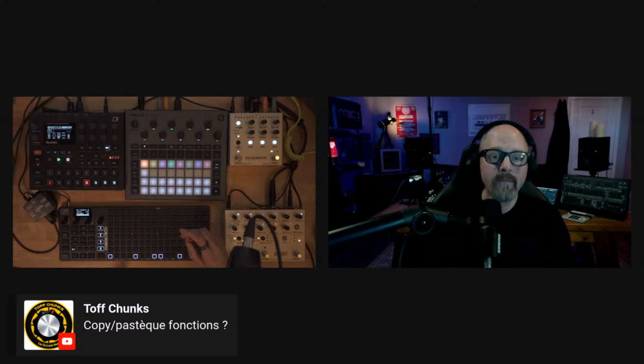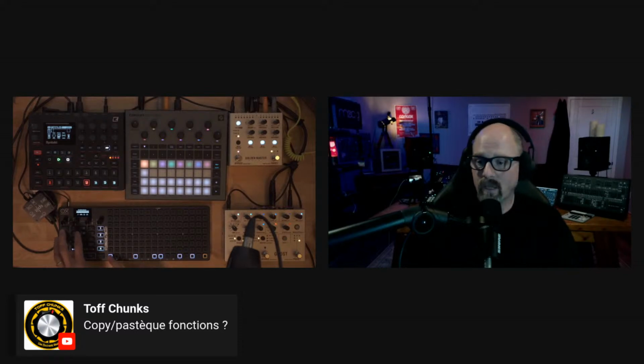So how do you copy a pattern? Have you copied a whole pattern before, or just notes? If you haven't, it's cool. I haven't yet on that. My guess would be that you would hold down the sequencer and then the shift lane, because that's generally how you do all that stuff. Oh, I just did it. Well, it said duplicate pattern. Let me just.